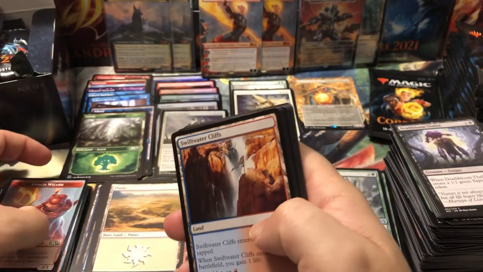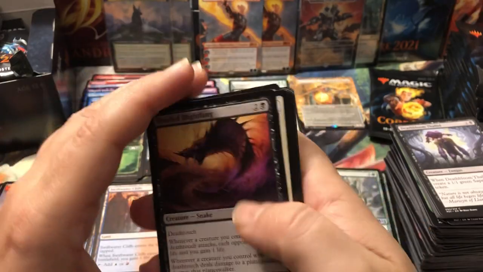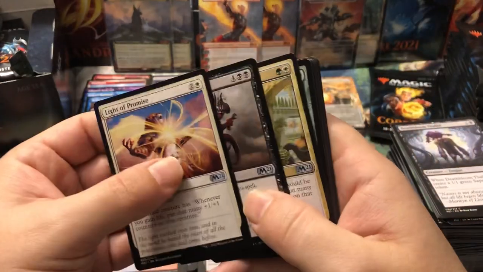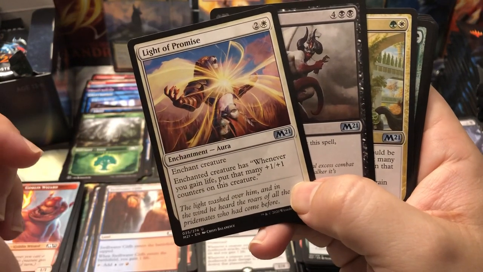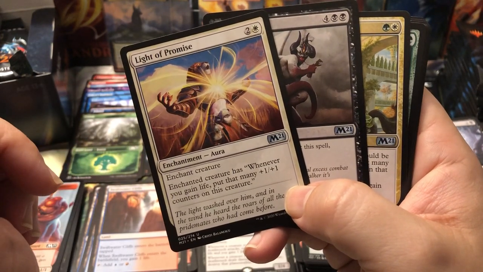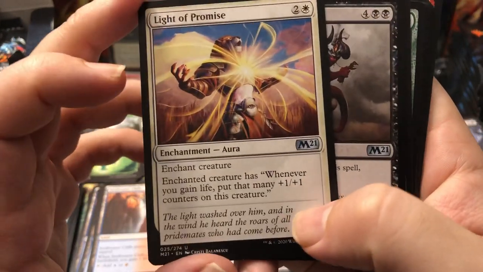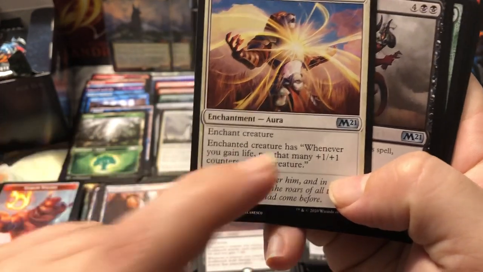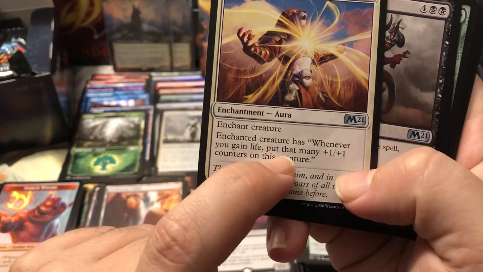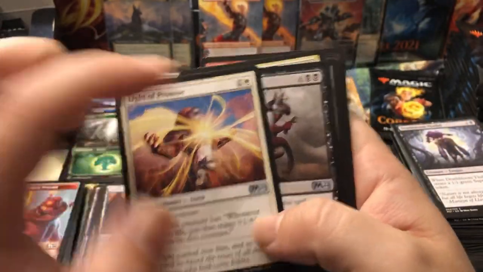Whew, box toppers and full arts everywhere and mythics. Hooded Blight Fang. Again, I saw black, got excited, and then was let down immediately. Light of Promise. That one turns any creature into a Johnny's Pride Mate. So that's pretty cool. Except I think this one actually works better than a Johnny's Pride Mate. Because with a Johnny's Pride Mate, if you gain like 3 life in 1 shot, he only gets 1 +1/+1 counter. But this one, whenever you gain life, put that many +1/+1 counters on this creature. So this is even better. But it is a little bit more expensive and there's no feed attached to it.